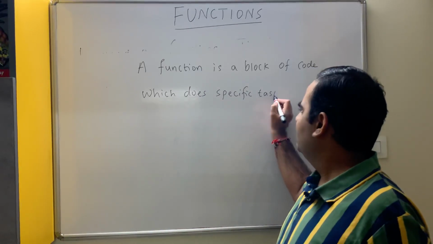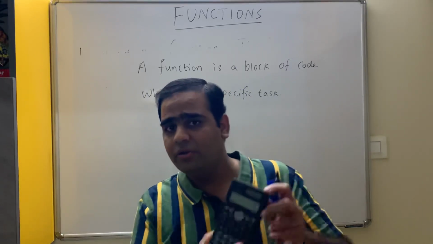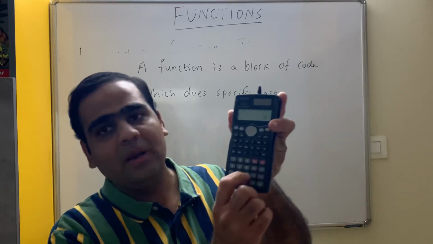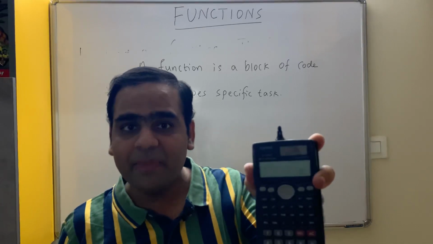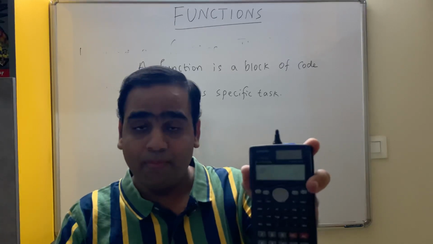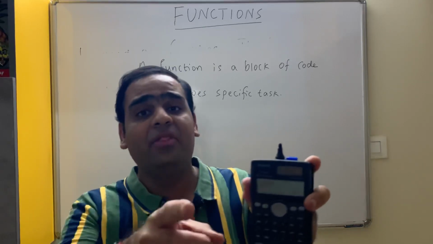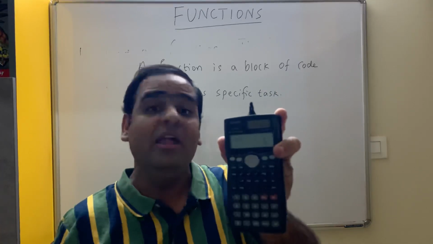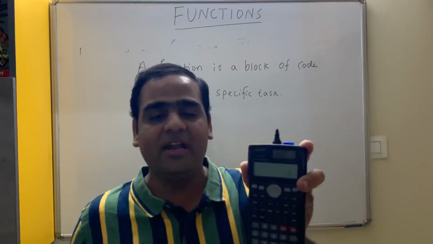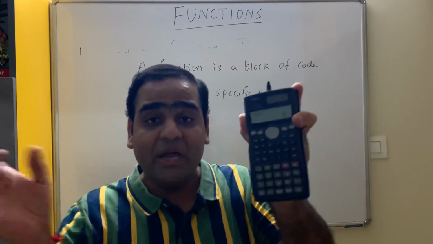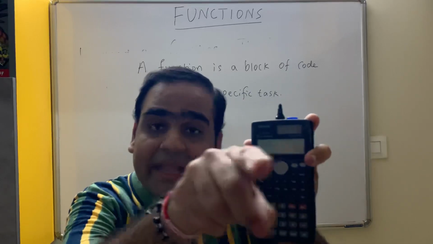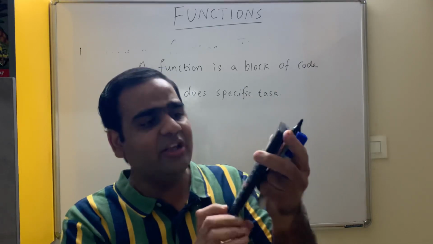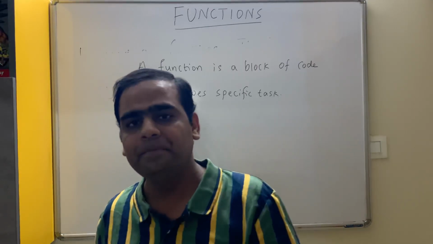Let's take an example of the calculator. If I say the plus button of the calculator, when I say 2 plus 3, what is the answer that you expect? 6 minus 1, 0.67? No, we expect the answer as 5. That means the functionality of this plus button is always to add two numbers. It will neither multiply, nor divide, nor subtract two numbers. That means this plus is a functionality in itself. What does this plus button of the calculator say? It says, give me some numbers which I will add and I will give you the answer.